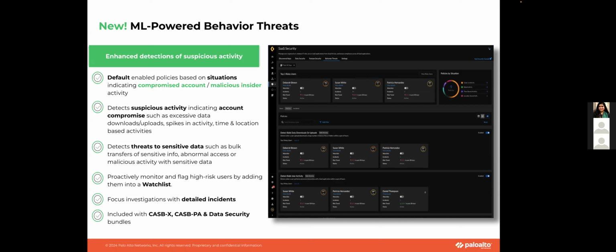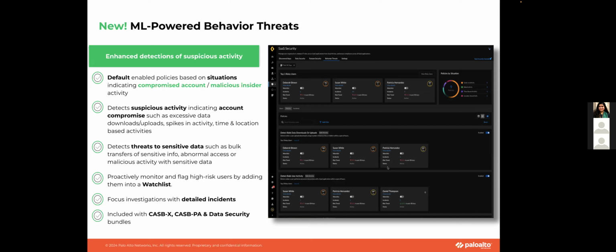These policies are enabled by default, so you don't have to take any proactive action from day one. Apart from that, we have a feature called watch list, which was requested by several customers. You are able to add people who you want to monitor closely into the watch list. For example, if somebody has given notice that they are going to leave the company in 2 weeks, you want to closely monitor those people and add them into the watch list.